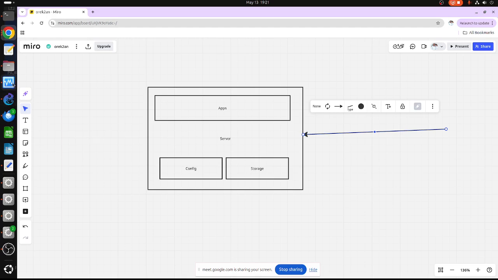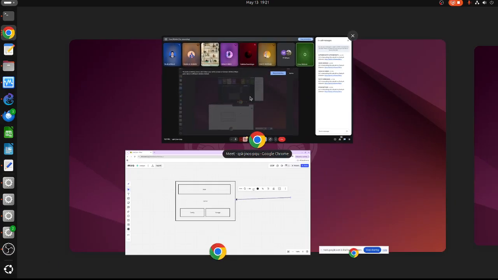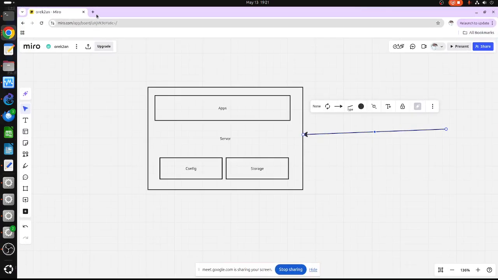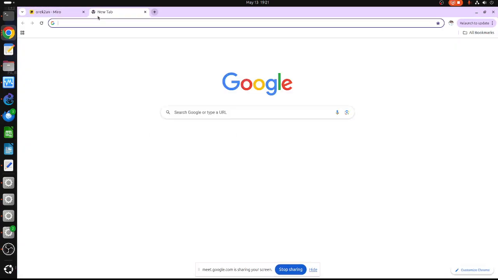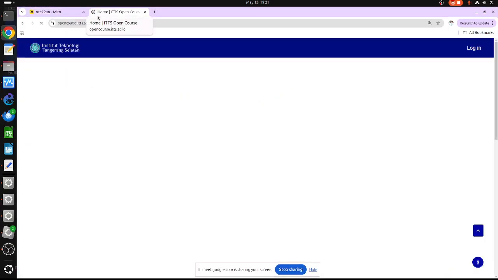Now, the objective of the server, let me see. I need to open this one.